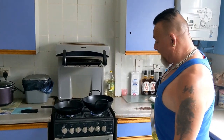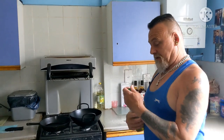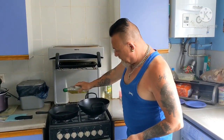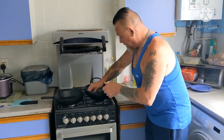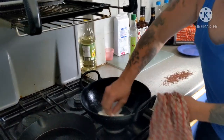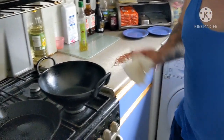Right, now they've been in for about 10 minutes. Switch them off. What I'm using is grapeseed oil - right, you don't need much. That'll do that one, and that'll do that one. Wipe it round - that's when you get the tea cloth, because this handle might be hot. Look at that - see, when you heat it up it opens all the pores up. You can clean those as well.